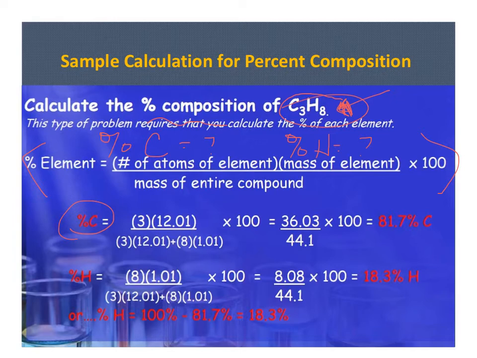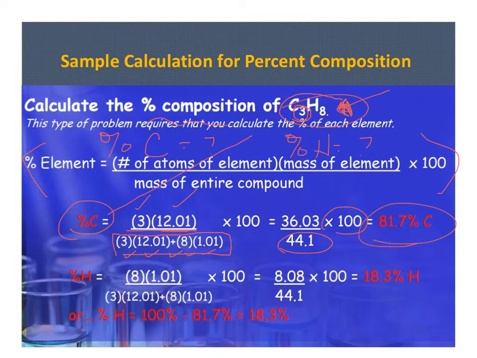First thing you do is count how many carbon atoms are in the compound you're talking about. In this case, there are 3. The molar mass of carbon is 12.01. You get that off the periodic table. The molar mass of the entire compound, C3H8, is 44.1. You do that just by adding up the masses of every single element in the compound. Turns out when we do that, multiply by 100, we see that carbon is 81.7% by mass of propane.